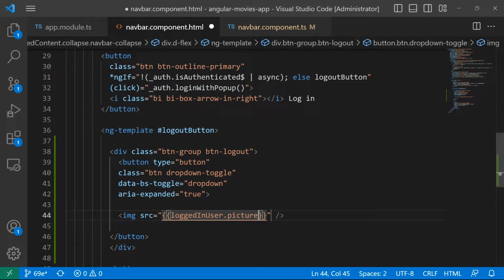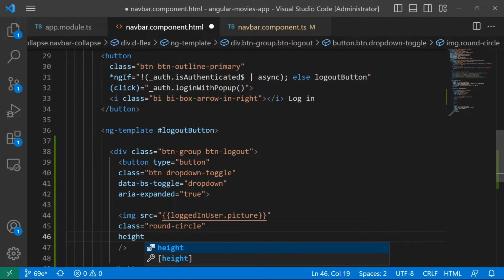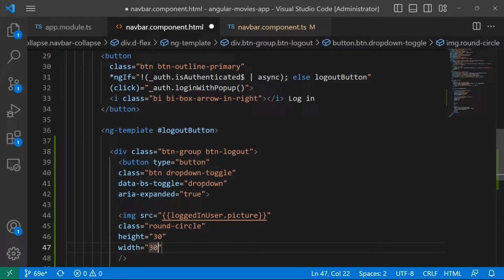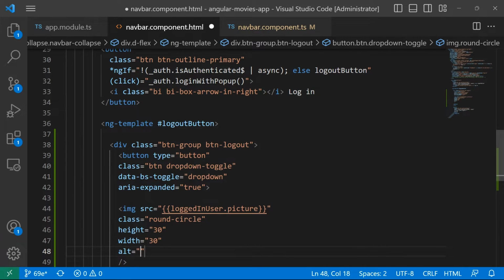That is the property. And then we're going to have a class. Let's set the class to be rounded-circle. Then we're going to set the dimensions to be 30 and 30, the width. And you can just optionally add an alt value to be the profile picture.